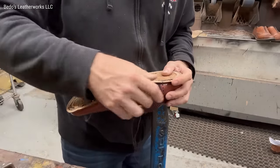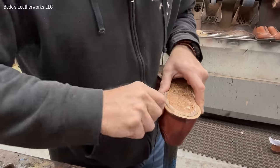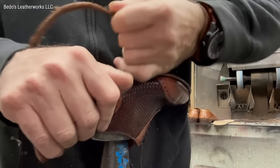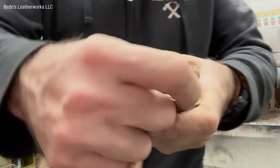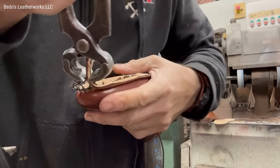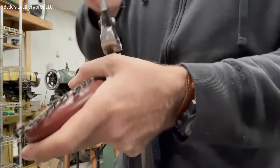I mean, it was a good idea, I guess, by the manufacturer, but sometimes implementing an idea and seeing if it works is different than coming up with the idea. So, all right, let's continue. And the welt is off. Well, half the welt anyway. Most of the time these come off fast, but because I'm recording, it's going to be stubborn and break into pieces. And maybe glue pad. All right.